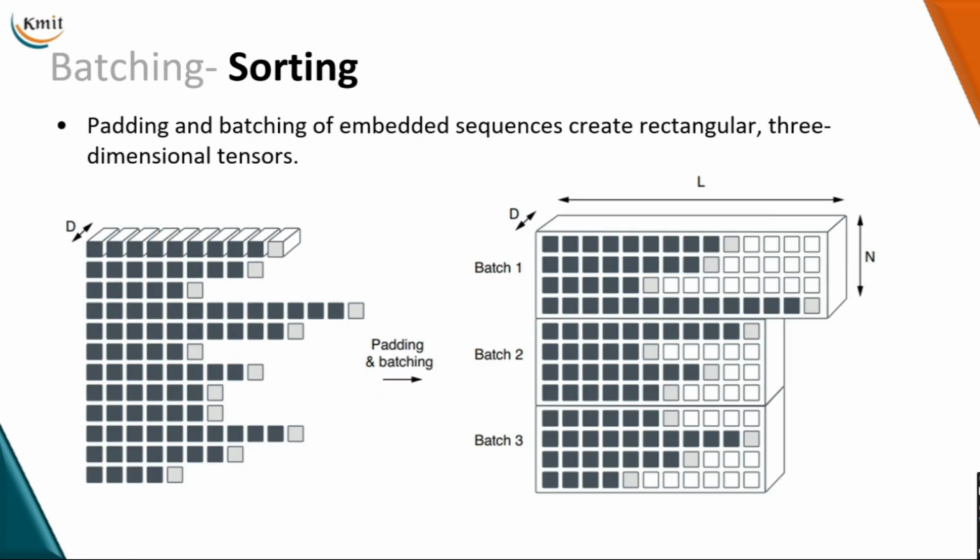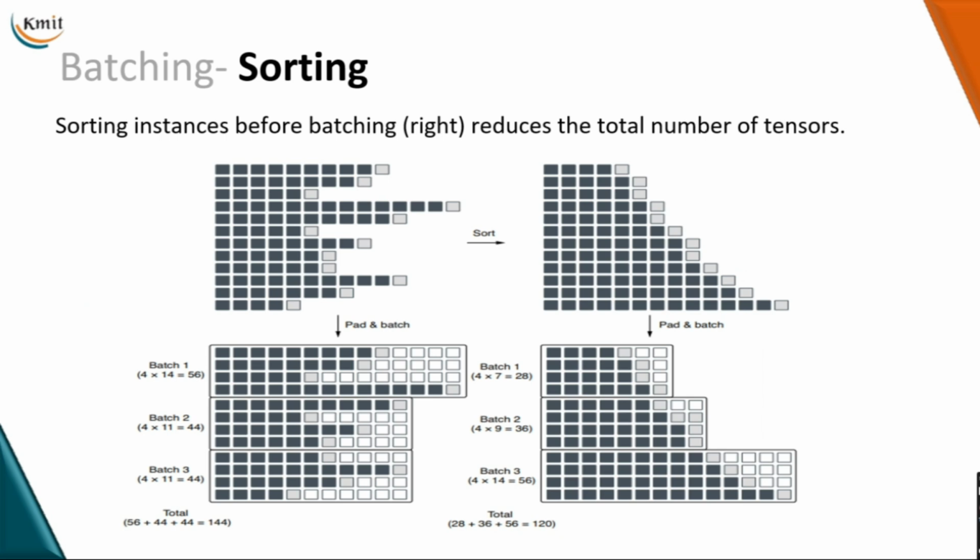Okay, now next, after padding, I would like to discuss sorting. Because each batch has to be rectangular, if one batch happens to include both short and long sequences, we need to add a lot of padding to short sequences so that they are as long as the longest sequence in the same batch. If there is a sentence with one word and another sentence with 100 words, we need to do so much padding for short sequences. So basically this often leads to some wasted space in the batch.